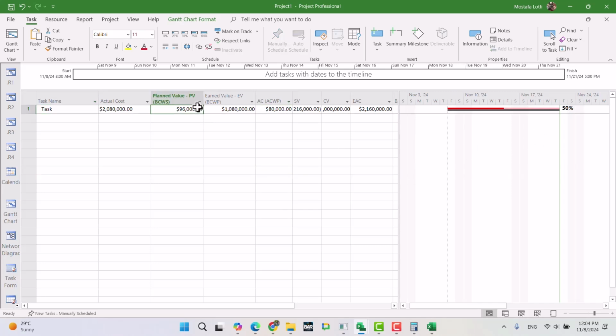Still Microsoft Project is calculating the planned value or BCWS without considering the resource cost. And ACWP, although I gave the actual cost for resource costs, also is still 80,000.